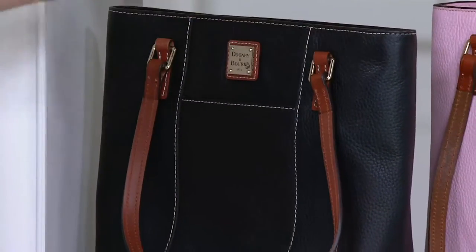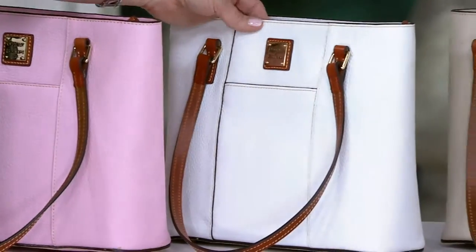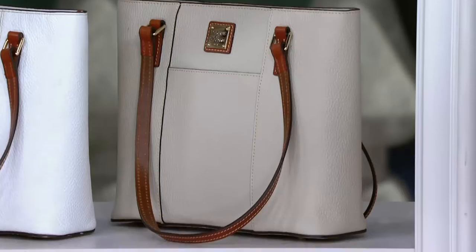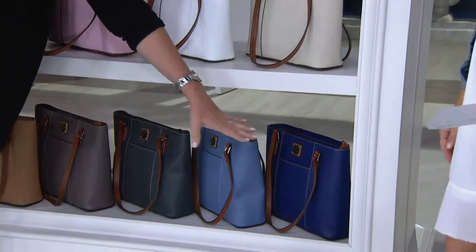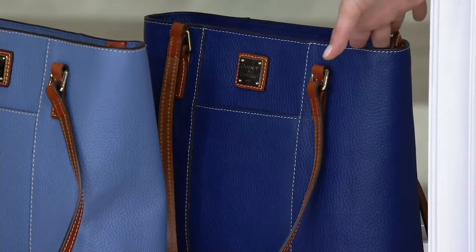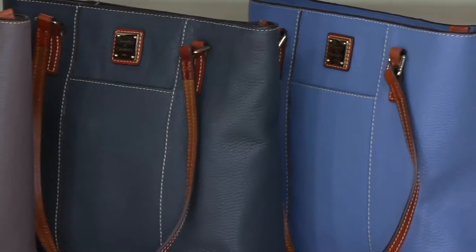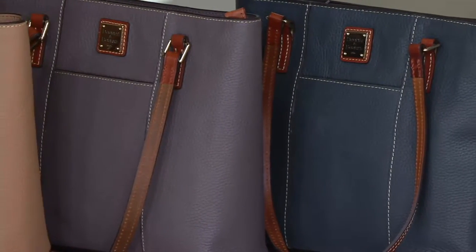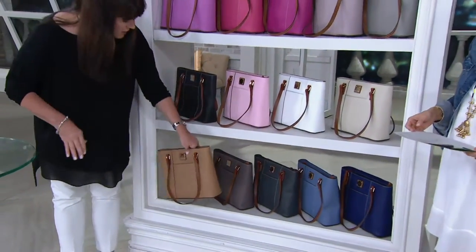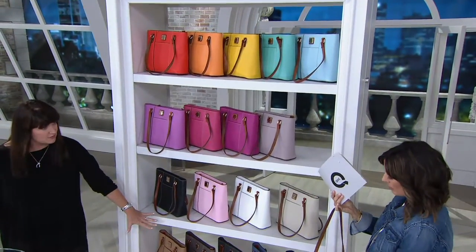We have the black, which is a tried and true, all year round. This is our baby pink. White — a nice stark white; if you think paper white, that's what you're going to see. And then winter white, which is a bone — you have your white and your bone. Straight down from that we have cobalt, a gorgeous shade of blue, almost like an Air Force blue. Orange with this cobalt blue — just beautiful together. Dusty blue. Dark gray. Elephant. And then last, we have what we're calling desert — think about those summer sandals. Great color choices, whether you want spring-summer shades or tried-and-true 365-day colors.